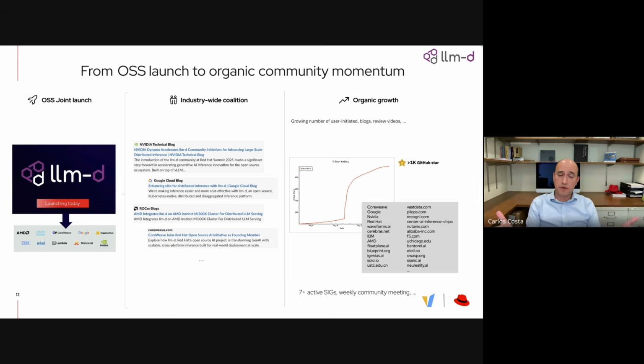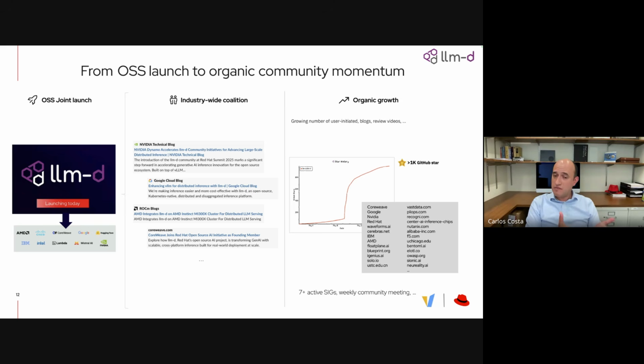Google is a great partner, being very active, one of the core contributors as well, bringing the Inference Gateway as a big component. We also work very closely with CoreWeave, which is scaling some of this stack on the CoreWeave platform, right? So it's great to see this kind of initial momentum.